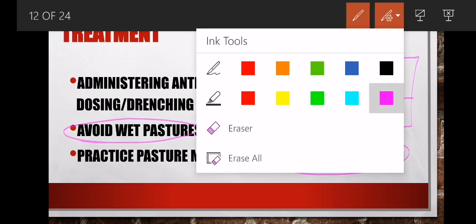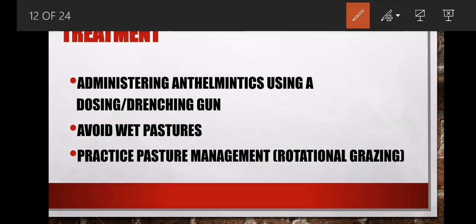So people, there's something that I want you to note. We are saying you must avoid wet pastures. If you still recall, even the liver fluke needs wet conditions in order to survive.